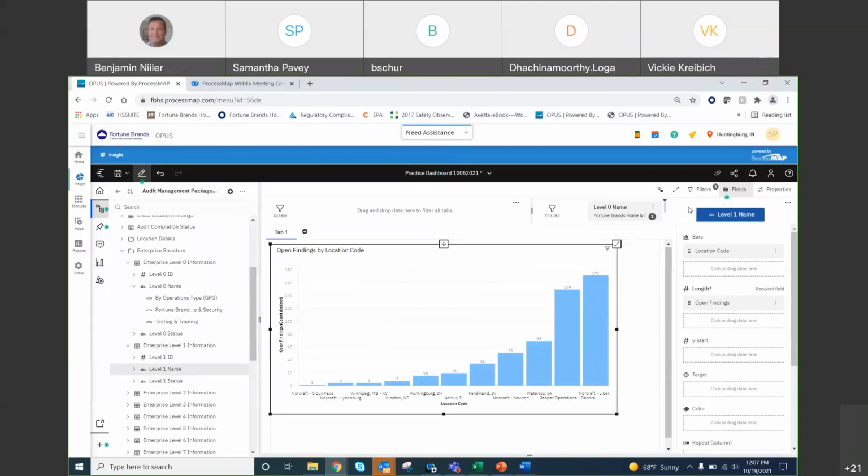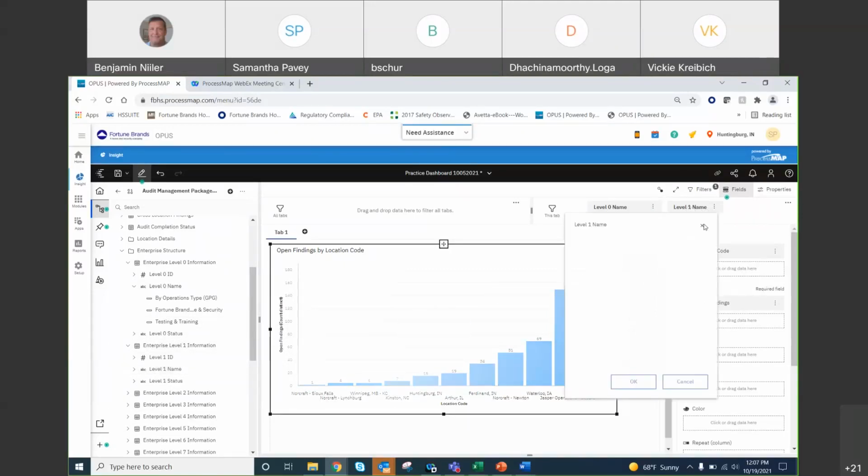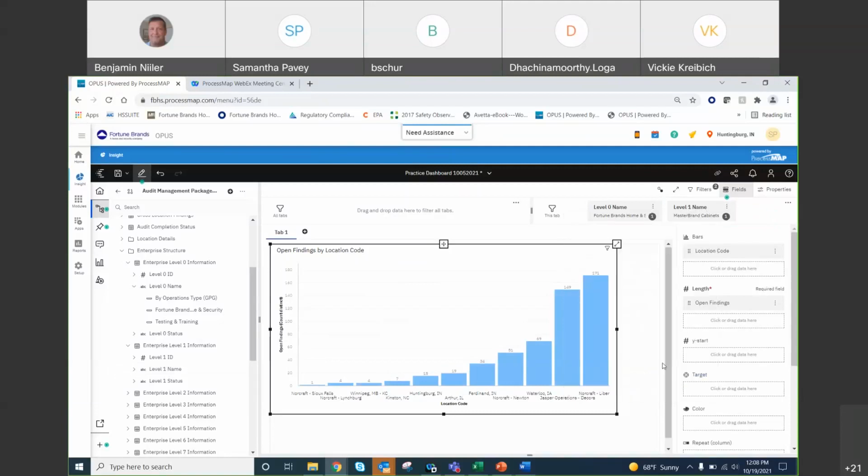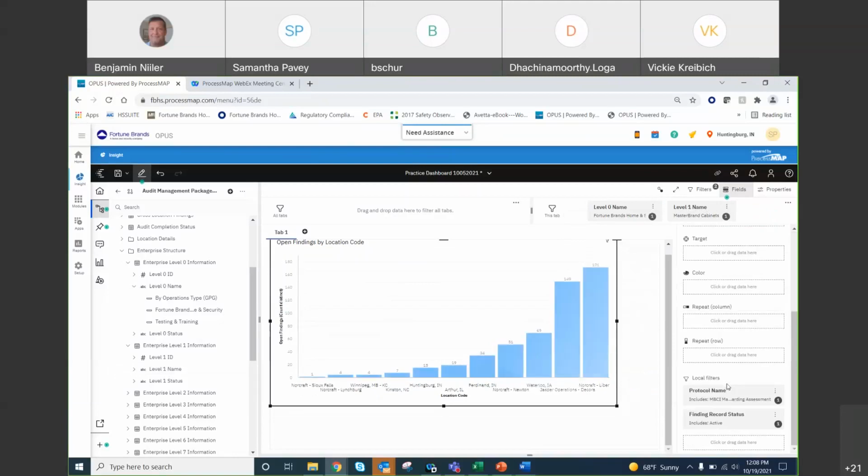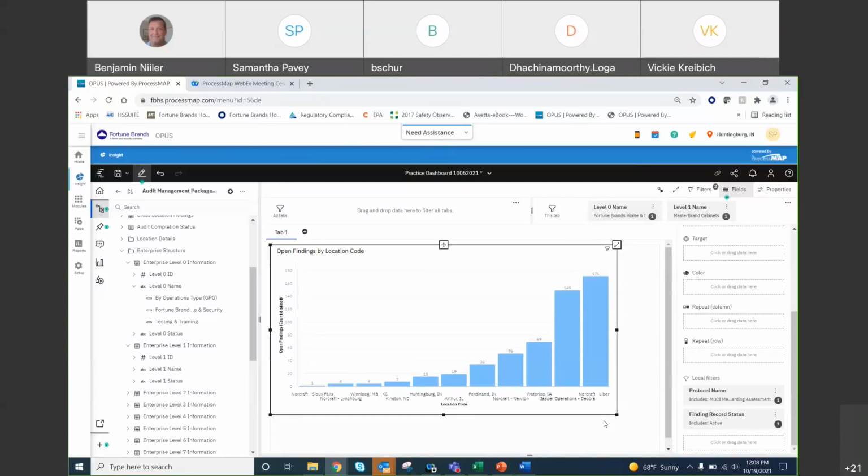And you might have used these already. I'm not sure. That filtered a lot quicker, I think. It doesn't really change your values because you're just reporting. You don't have a whole lot of data. Well, my local filter is only master brand cabinets anyway, so it didn't. Yeah, that's filtering by the protocol. Okay. Well, good job.